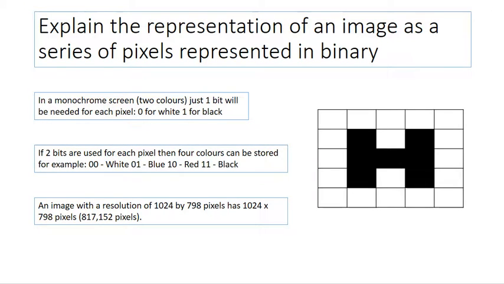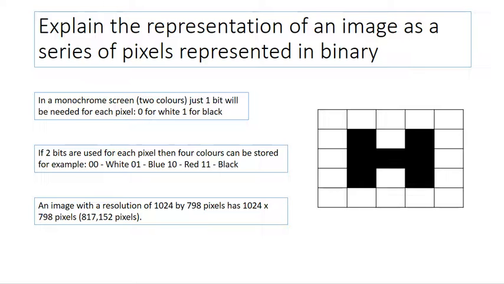First thing to remember is that all images are made up of pixels, tiny little squares. If you put your face very close to your screen, you can see it's made up of little blocks. One block is one pixel. You can see here on this image we've got the letter H, and we've created a grid here which is going to be our series of pixels, but we just made them a lot bigger.